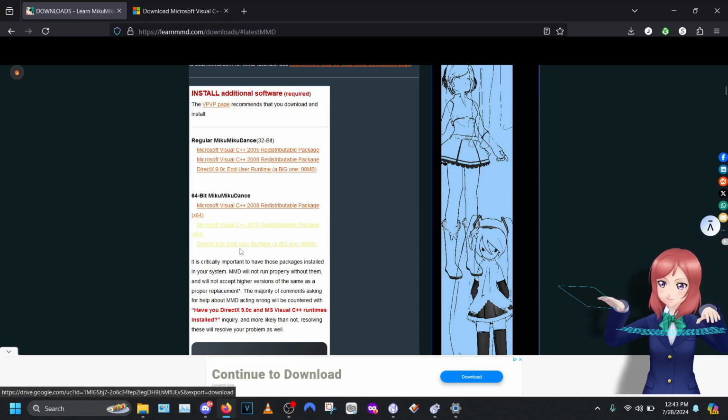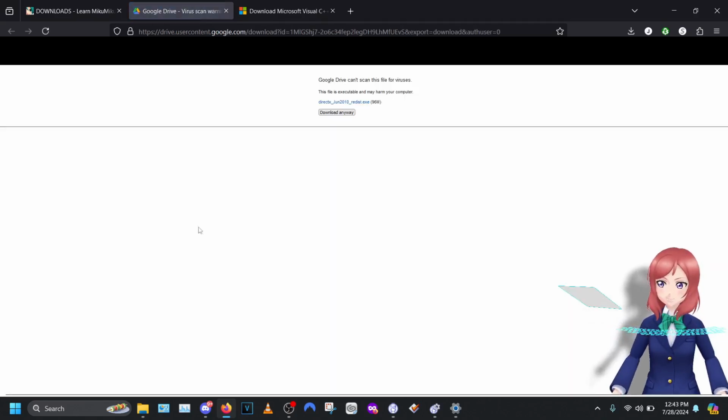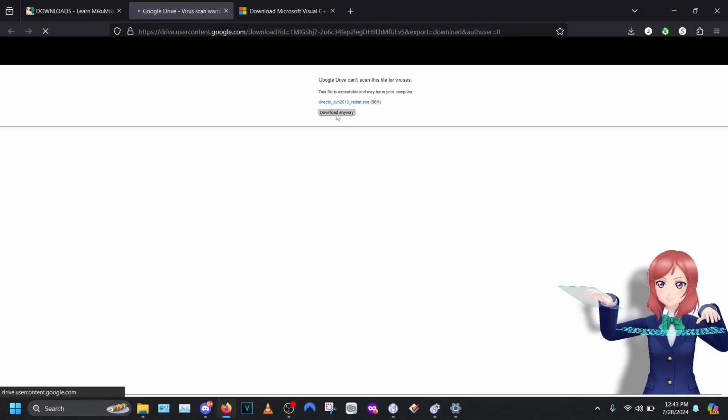And as for the DirectX 9 and user runtime, this is gonna be a really big file. If you have a good internet connection, this will probably take you about a few minutes, but if not, then I will just wait around for this to finish downloading. So don't worry, this is a very safe file.